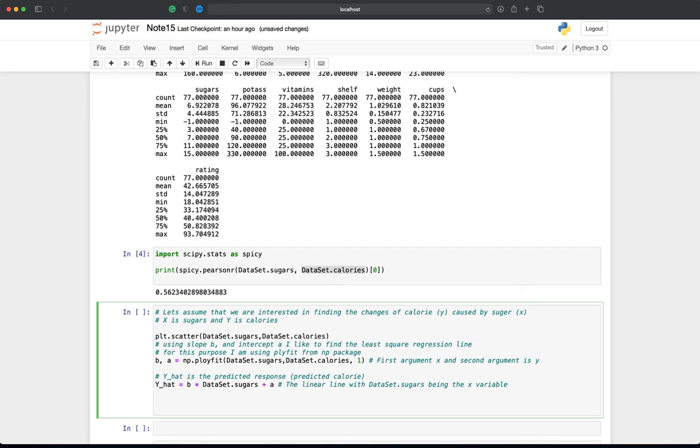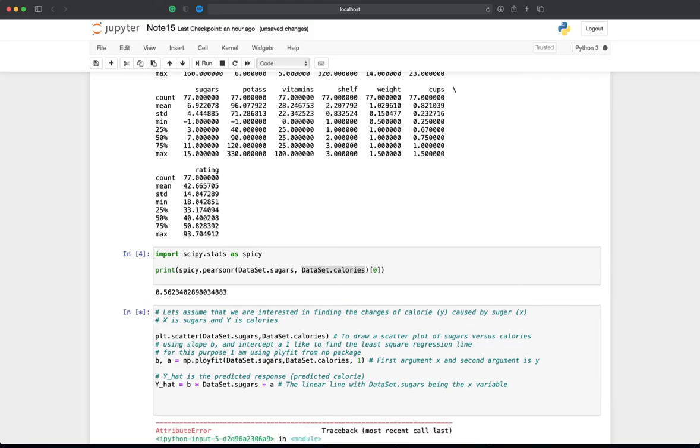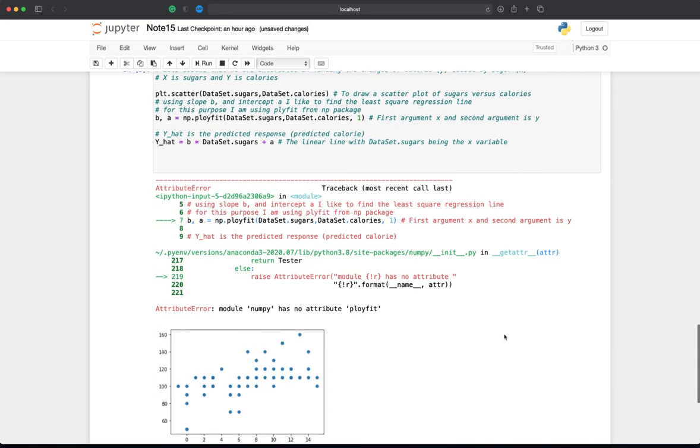Let me see what we have so far, because I have a scatter plot, right? To draw a scatter plot of sugar versus calorie. What did I do wrong?